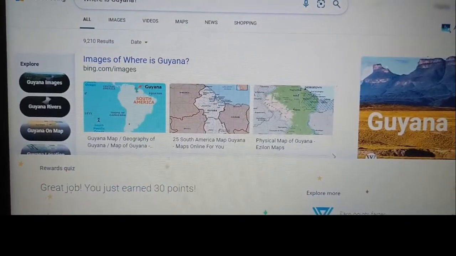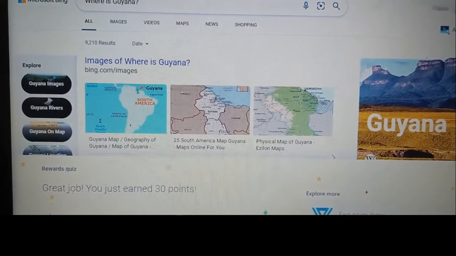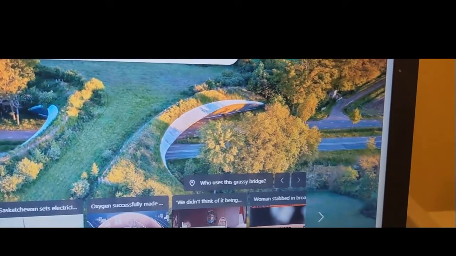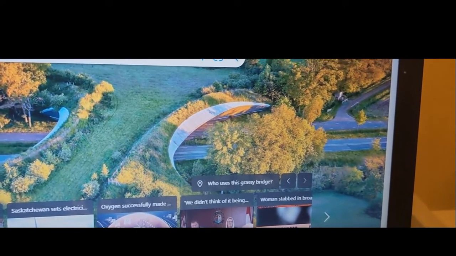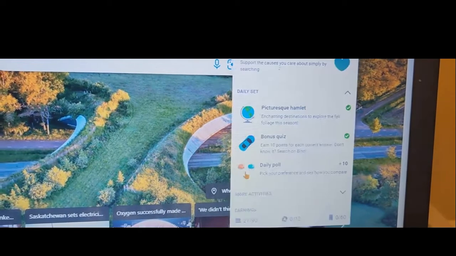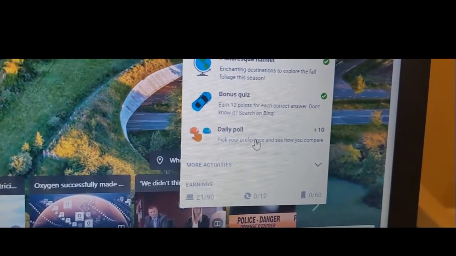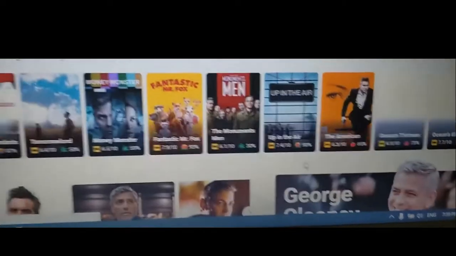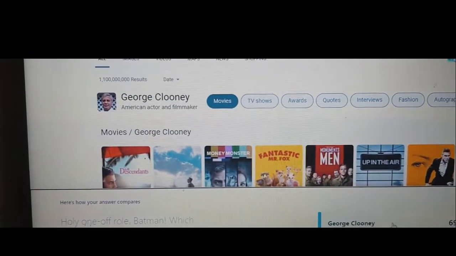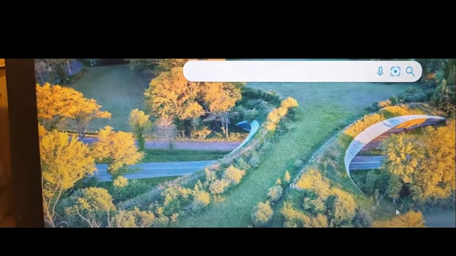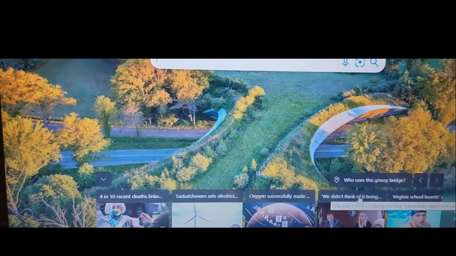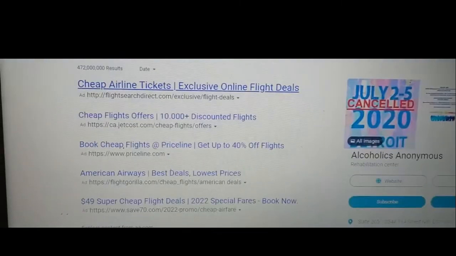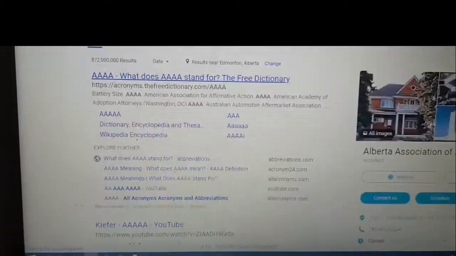Okay, and there you go. It completed the quiz. Now it's going to go back to the search page. Just like that. And then it's going to do the last part, which is the daily poll. Okay, and then after it's done the 3 daily things, it's going to open another one and start searching. Unlike the last video, the searching is actually really fast and a lot more efficient. And now it just spams a whole bunch of A's.